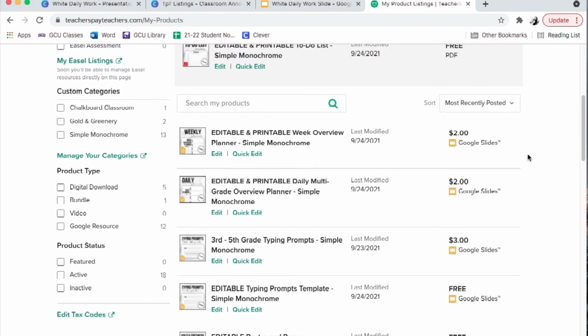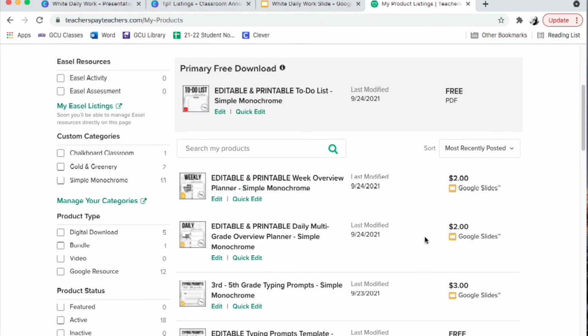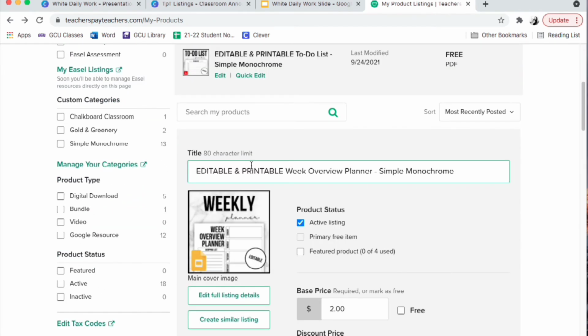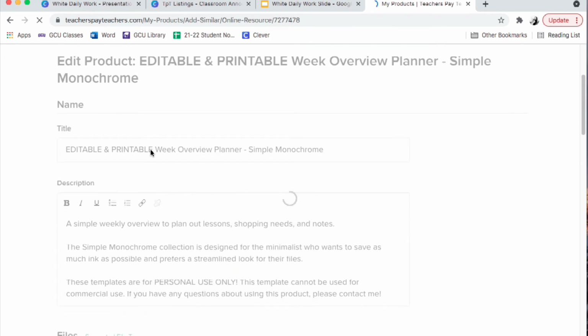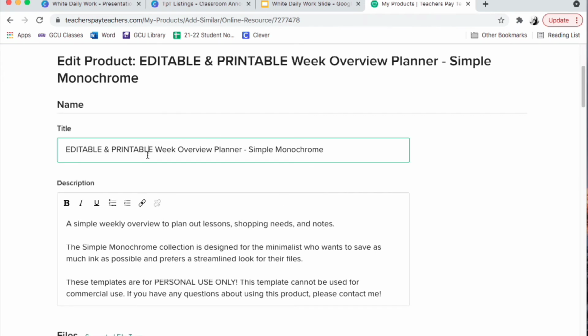Alright, now it is time to go ahead and list this. So you want to hit Quick Edit and then Create Similar Listing. Give it a second to load.